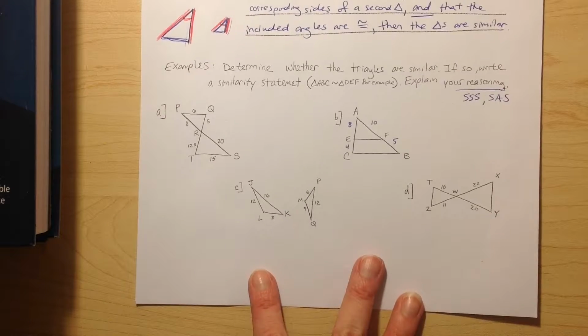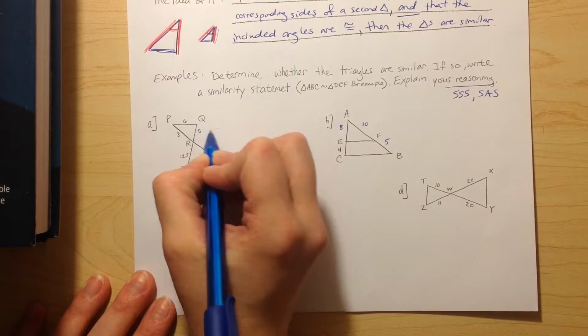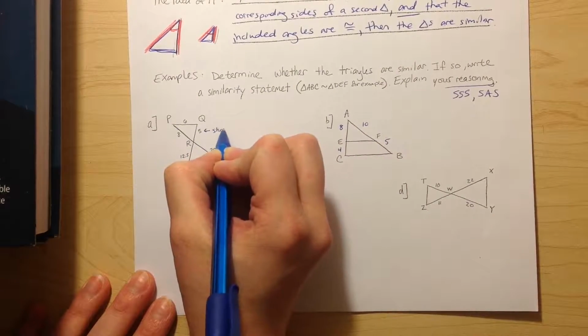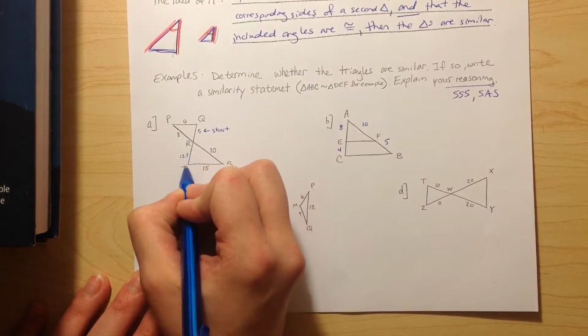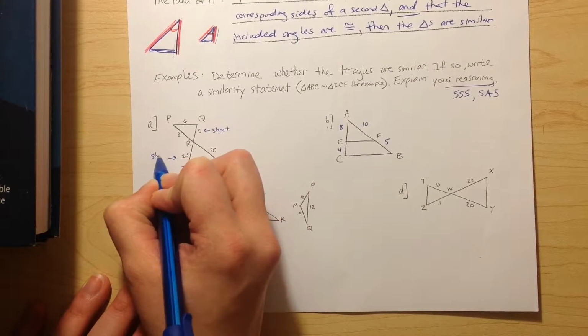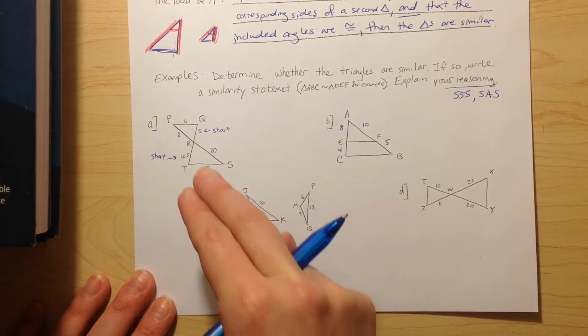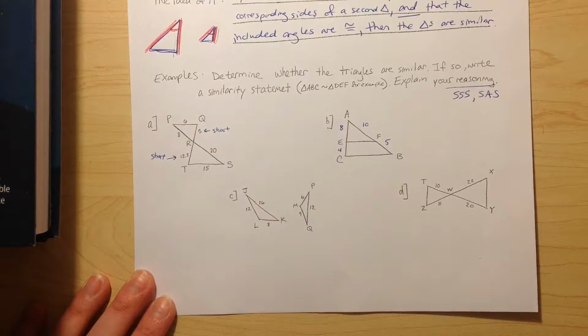So let's take a look at the first one, letter A. Here's the deal for this one. You always want to look at the short side compared to the short side, the long side compared to the long side, all of that good stuff. So, first identify in this triangle, 5 here is my short side. So in my slightly larger triangle, the 12.5 is my short side. So if these triangles are similar, they are going to be the corresponding sides.